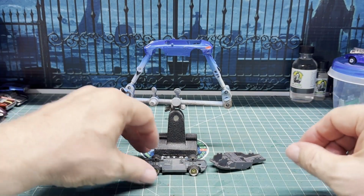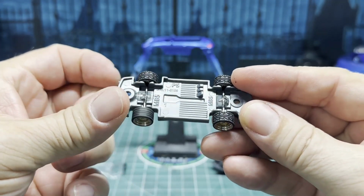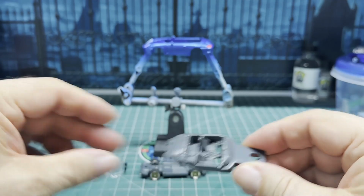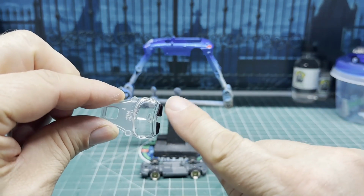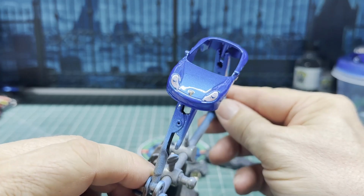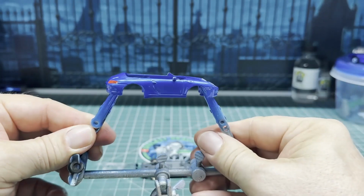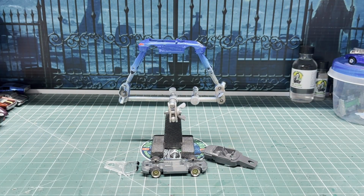Here's all the pieces. We got the base with those beautiful wheels from 164model.com. Don't forget to please check them out. Here's the interior. That looks great. Here's the windshield. I went ahead and colored in the little sunshades on the top there. Here's the body with that beautiful Diecast Graveyard 2K Clear. We colored in the mirrors, the tail lights. Let's go ahead and put everything together and give my creation life.